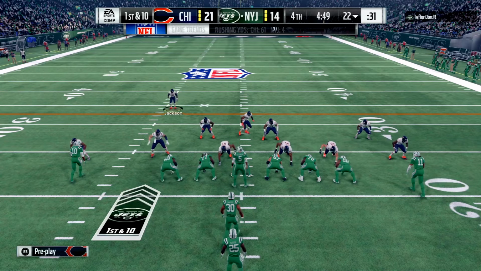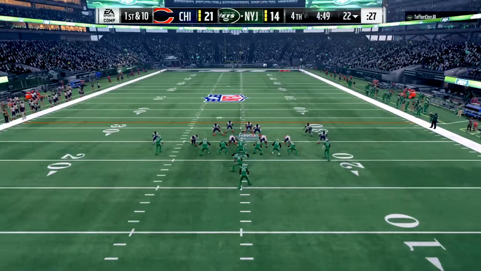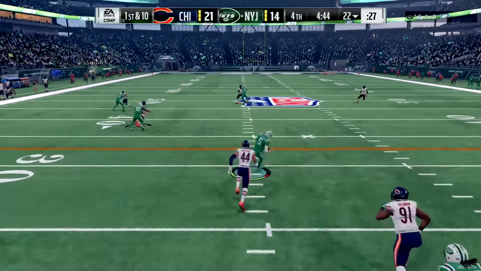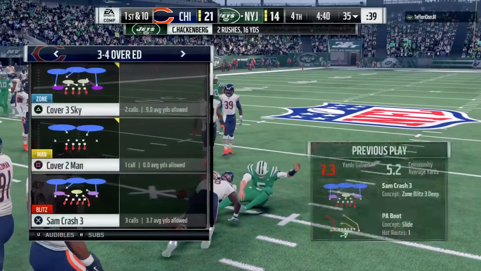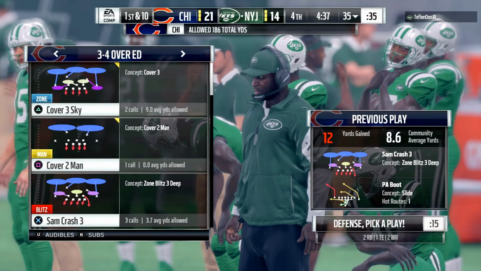I have all this data so far. He's still in his close formation. See, I put my safety right there. That's to help take away the deep post. There goes the deep post. So I take that away and it sneaks off. Alright, first down. And you see why he's sneaking off.